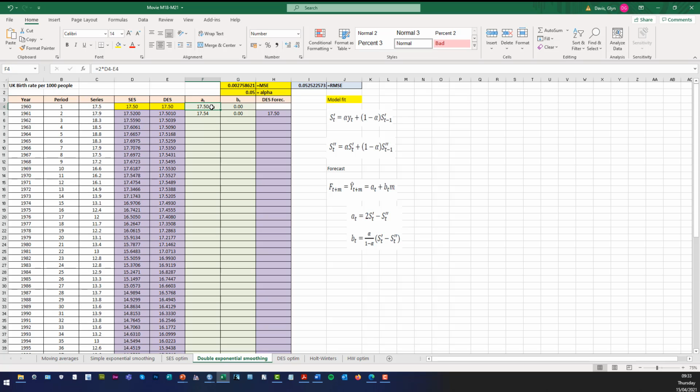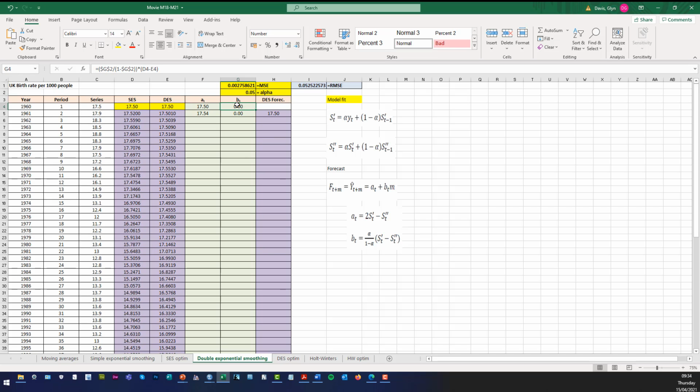So you can see here that A_T is just 2 times the single smoothing at that time point minus the double smoothing value at that time point. So it's 2 times D4, so 2 times that minus that to give us that. B_T is this, so it's alpha divided by 1 minus alpha, all multiplied by the single smoothing value at that time point minus the double smoothing value at that time point.